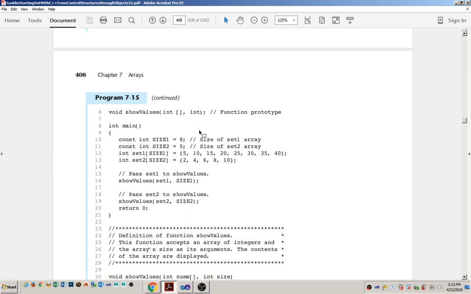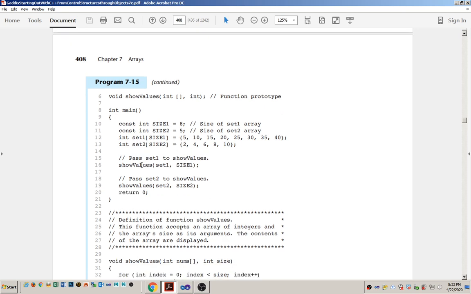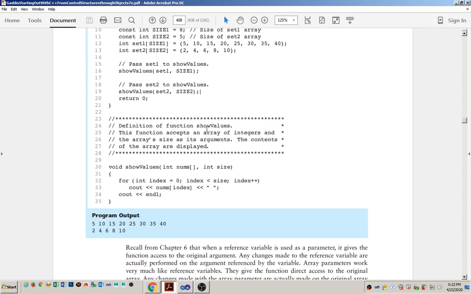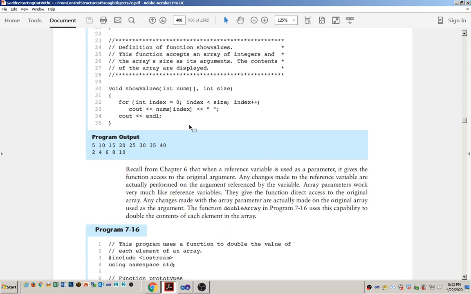And at one point they show how you could have two consts with different sizes, and you could call the same function on two different arrays, each one of a different size. But yeah, as I was doing that right now, it would still work if it was constant. So I don't know why they're choosing to just use int. I disagree. Textbook, that should be a constant int. All right, but we'll leave that for another debate for another time.